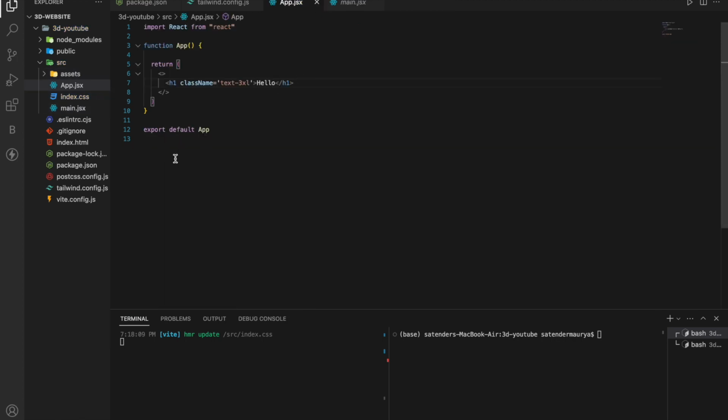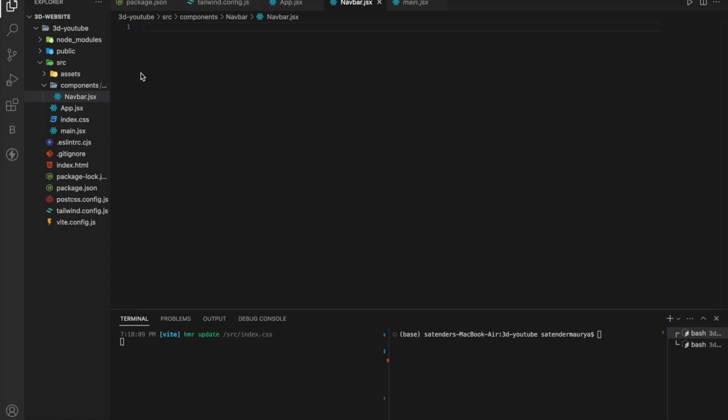And now the next step is to create a component in which we are going to add our Navbar component. So write components and set that we'll have a Navbar.jsx.